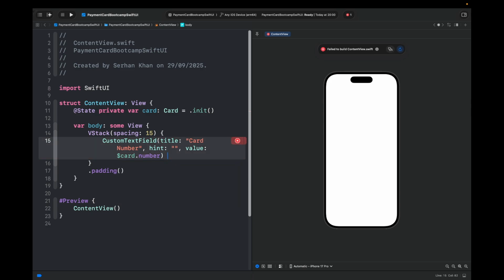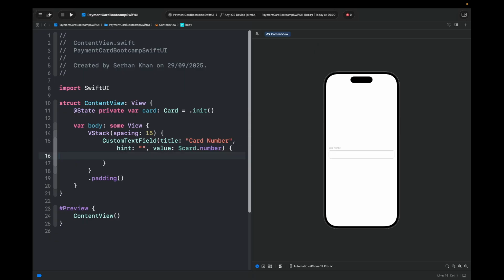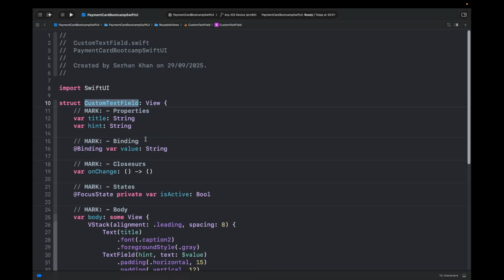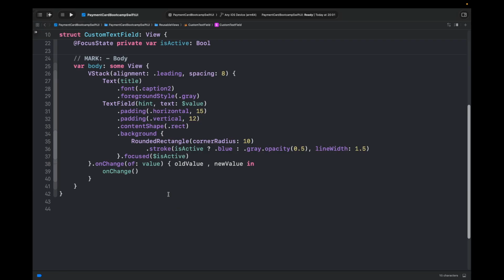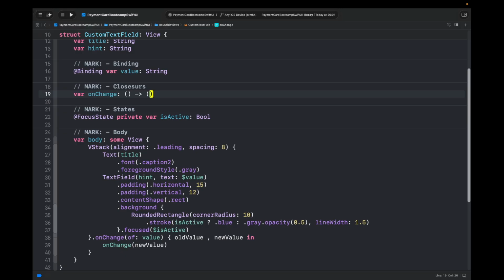Okay, we need to also implement the on change. When it is changed, actually we define the closure to track the change of the text. Actually, we are not returning a new value, it's not accepting any string variable.